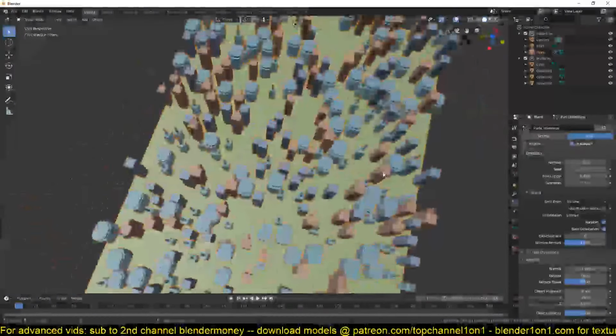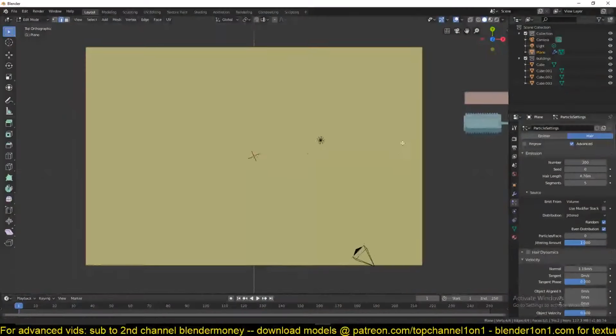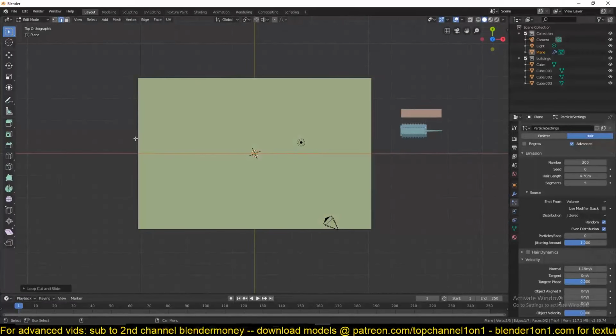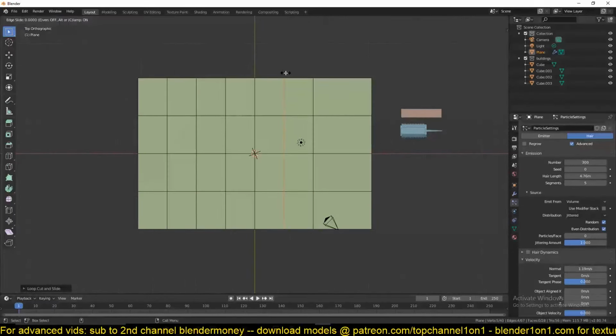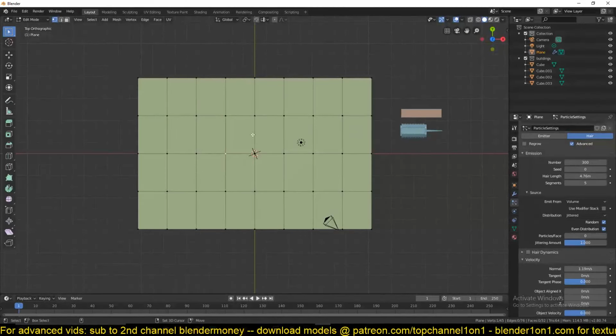So we are lacking roads in this city, so what I can do is come into edit mode and start placing a few edge loops that I can use as roads, and I will also have some diagonal roads like that, maybe another one like that, maybe something like this, and just to give them width, I'm just going to bevel them.